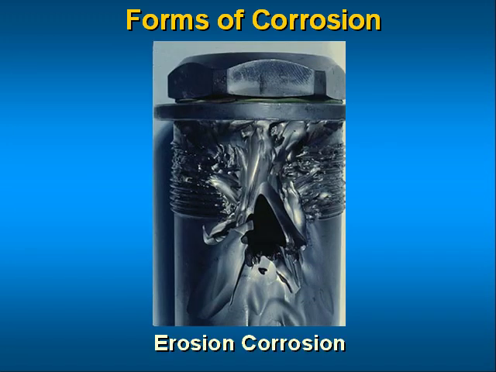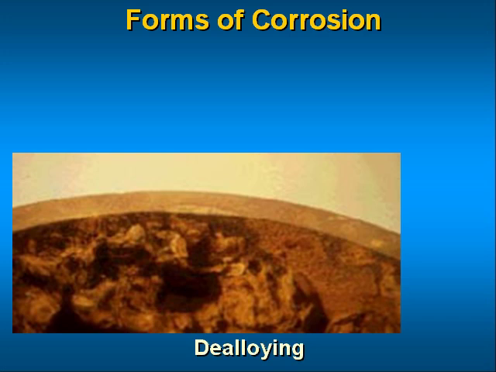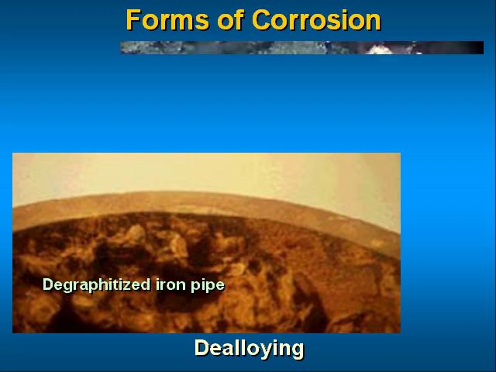Erosion corrosion is a result of a combination of an aggressive chemical environment and high fluid surface velocities. This can be the result of fast fluid flow past a stationary object, such as the case with this oil-filled check valve. De-alloying is a rare form of corrosion found in copper alloys, gray cast iron, and some other alloys. De-alloying occurs when the alloy loses the active component of the metal and retains the more corrosion-resistant component in a porous sponge on the metal surface.